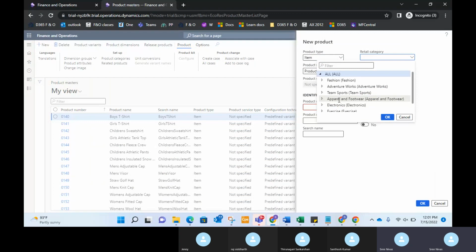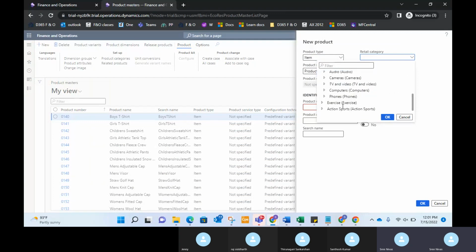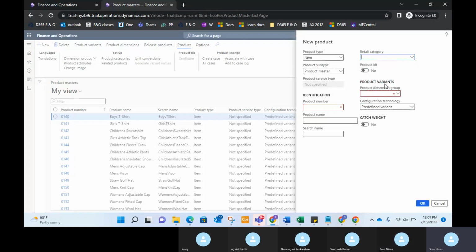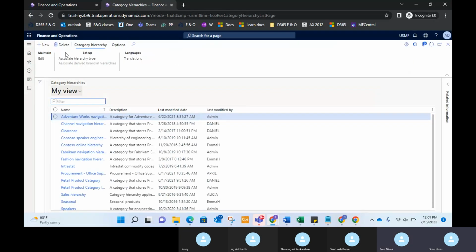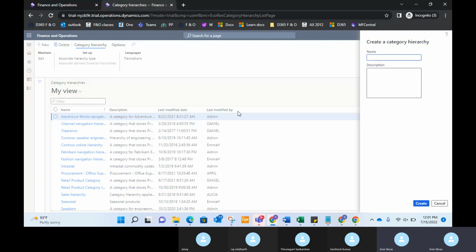If you're dealing with any electronics, let's say that is for mobiles, you can configure all these things. Retail category. If you click on the view details, can you see here?